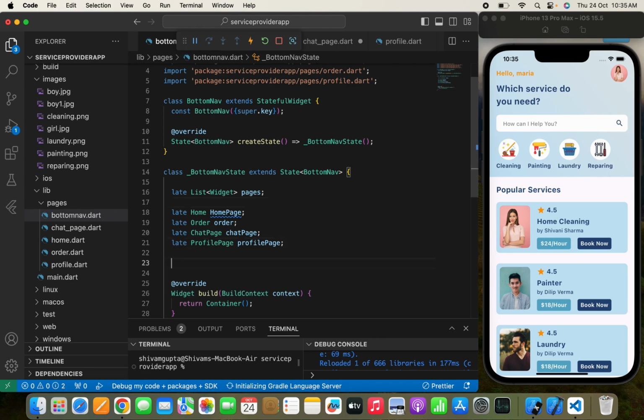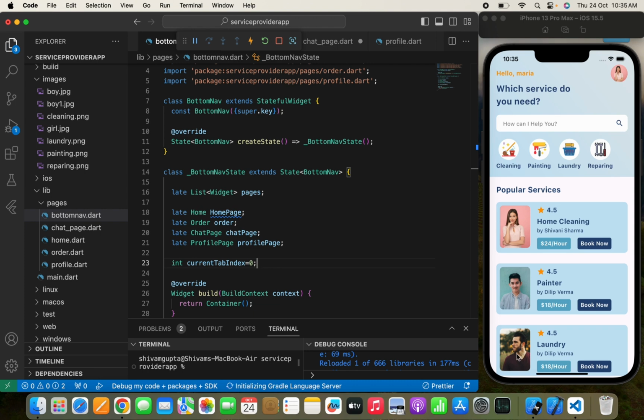Now we need to pass an int current tab index. Now let me tell you the use of int current tab index. So int current tab index is something that will keep the count of which page you are on and which page the app needs to show. For example, the first one is a home icon.